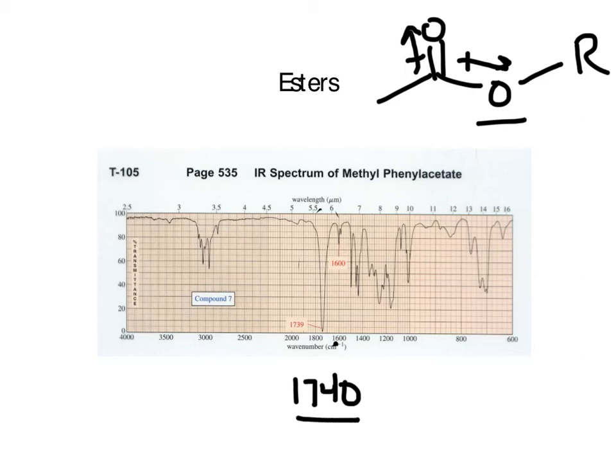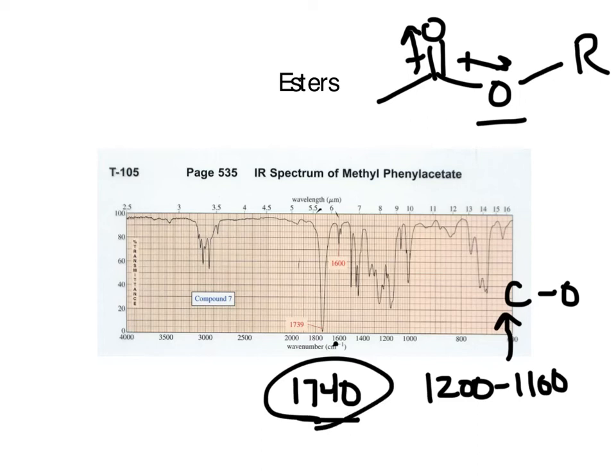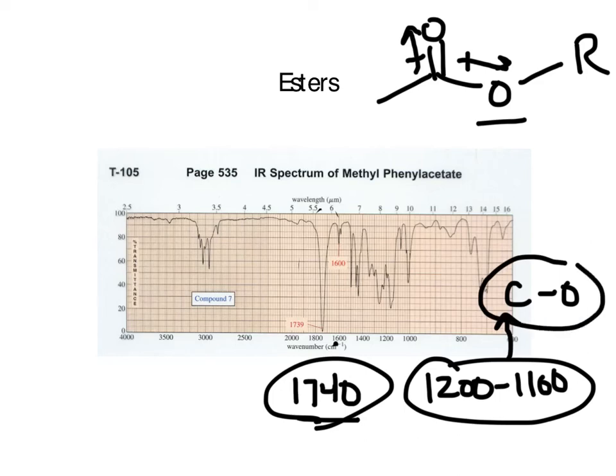Typically, though, we also see peaks around 1200 to 1100 in the fingerprint region, and those are usually associated with the CO single bond. So if you see peaks around 1740 as well as 1200 to 1100, often that can indicate an ester, or it may not. It could indicate a ketone and something else in the molecule that contains a CO single bond. So again, they can be very misleading, but you usually do see the peak around 1740, 1730, that area.